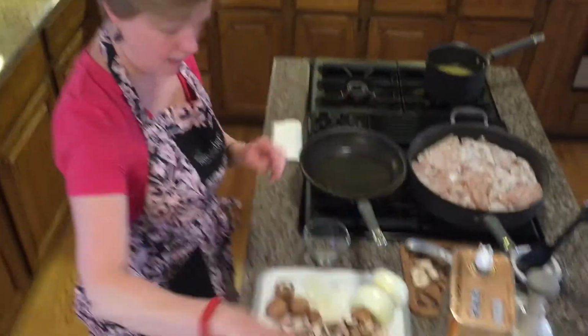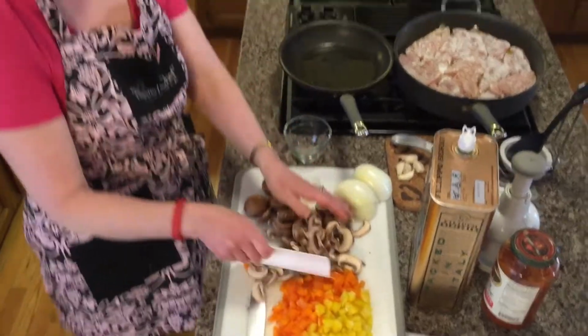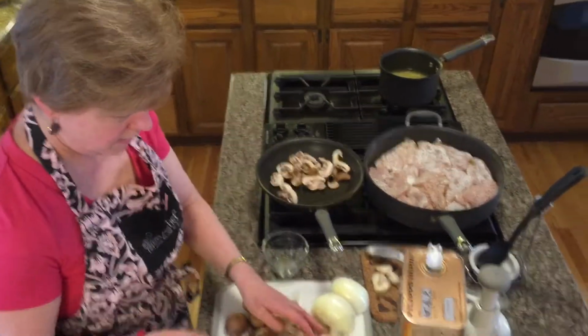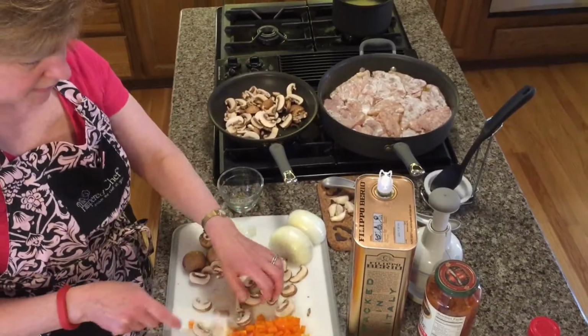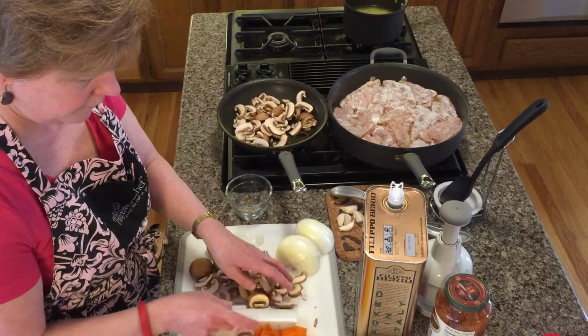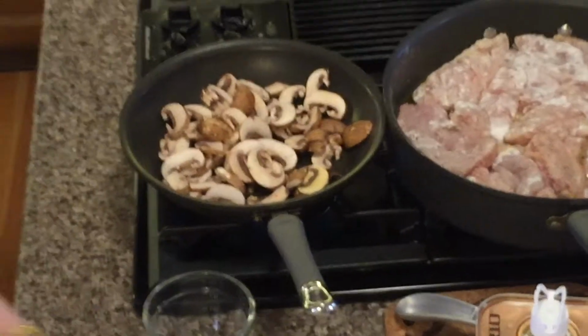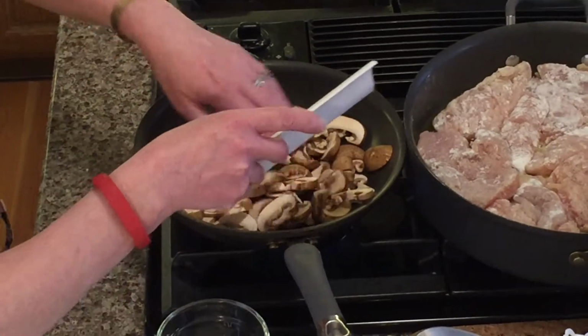And now I already sliced up most of these mushrooms. Now we're just going to put in all the mushrooms. I love mushrooms in this. Wonderful. And this is going to get started. And now we have the mushrooms ready to saute.